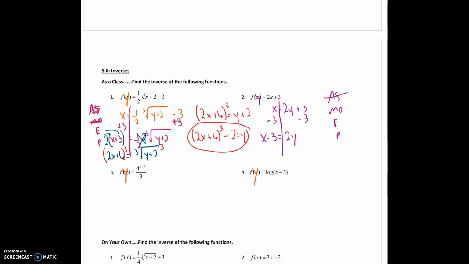So I move the addition subtraction, and now I'm going to move the 2 that's multiplied. I'm going to divide it. And you can just write your answer as y equals, you can put x minus 3, all of that divided by 2. So 3 and 4 are a little different because your x's are weird, as we've used in the past. So to get to them, I'll have to think about what their opposites are. So first, I'm just going to go ahead and switch x and y around.